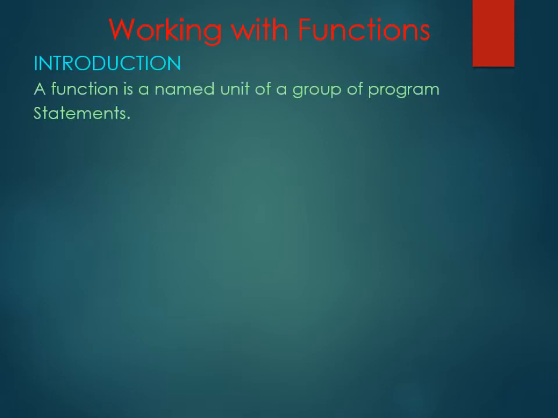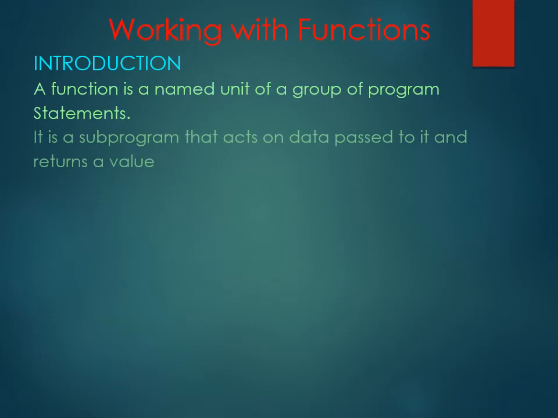A function is actually a group of statements stored under a name, or you can say a group of statements packed under a name, and that name is called the function. So a function is a named unit of a group of program statements. It is a subprogram. When you create a function, you are creating a subprogram under a name, and that name you can make use of wherever you want, which means you are making use of the function. Let's see with an example.